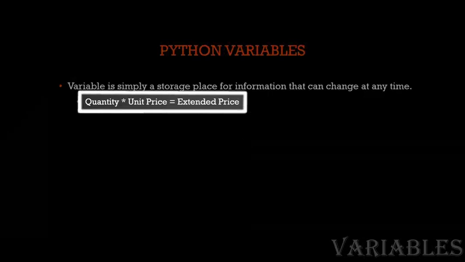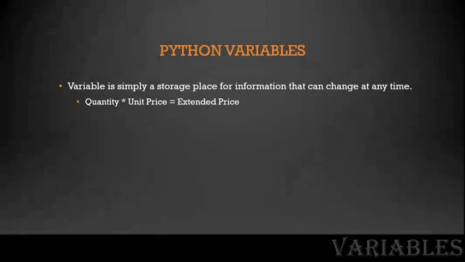This is the example I was telling. Quantity multiplied by unit price will give us the extended price. The unit price might vary with respect to the store or shop. You get the correct extended price by multiplying two numbers, no matter what the quantity or unit price is. You can buy 5, you can buy 10, or whatever. If you tell Python quantity into unit price, it will automatically give the extended price. You just need to give the inputs. It is similar to a calculator, where you tell 5 into 3, whereas in Python it will ask what the quantity is and what the unit price is.